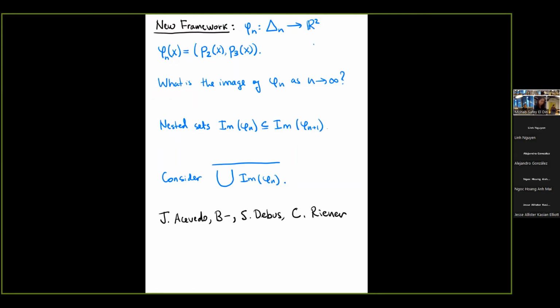So you can see that the thing that we want is the image of this map as n goes to infinity. And okay, you could say, all right, but you have sets in the plane, and you're taking a limit of sets. Maybe that's complicated. The thing is that these are nested increasing sets. Why? Because if I plug in a bunch of coordinates equal to 0, I get the probability simplex in fewer variables. So giving myself more variables is only going to potentially increase the image. So what I have is a nested increasing sequence of sets. And in that case, it's no problem to take the limit: I just take the union and I take the closure.